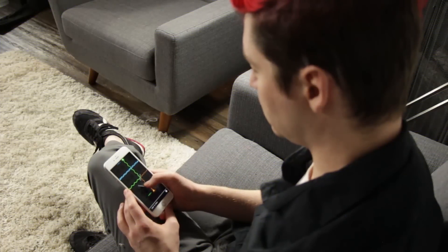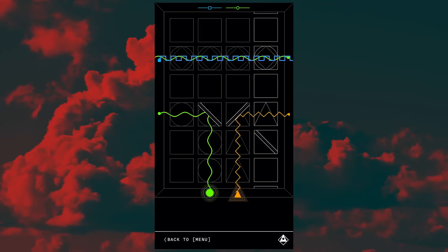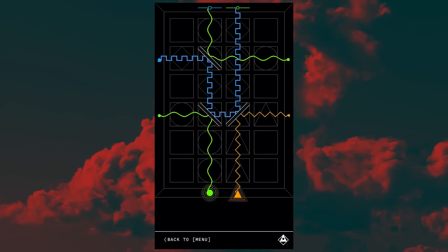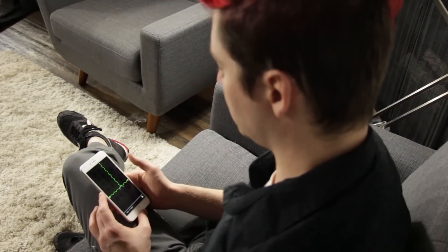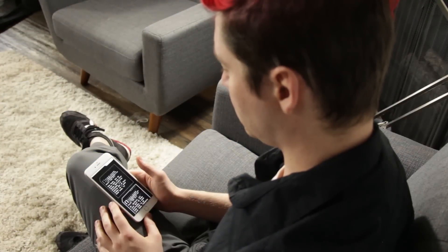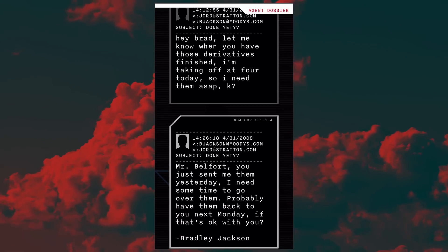The next game is Touchtone. This is a puzzle game where you play as a government agent trying to snoop in on your citizens to make sure nothing illegal is going on. There's a grid-based sort of map that you have to slide mirrors across to bounce around power beams to get to their destination. I like to imagine you're wiretapping each of these connections. The more connections you unlock, the more information you get.